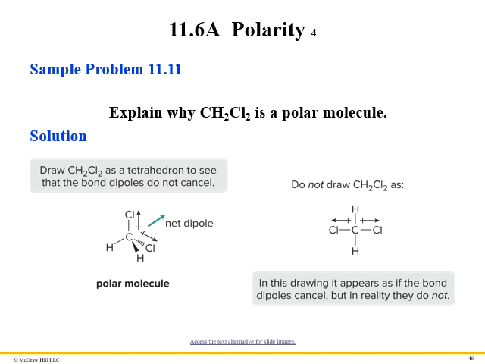In this sample problem, we're looking at why this molecule is polar. This is a very important sample because when you look at this structure, you're going to be very tempted to draw it just like the structure on the right. However, in reality, molecules don't really take this shape. They take more the shape of the one on the left, in which case the chlorine atoms are not opposite each other, so they don't really cancel each other. That means that they generate a net dipole moment, so it is a polar molecule. That means that knowing VSEPR theory is very important, especially at this point when we're trying to figure out polarity in molecules.